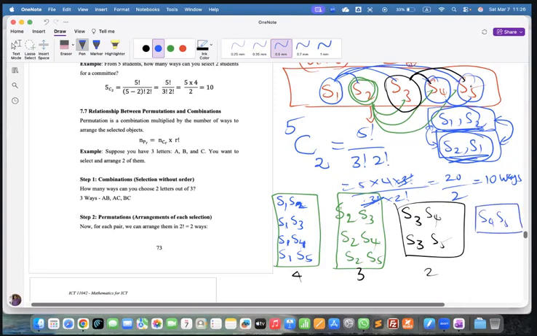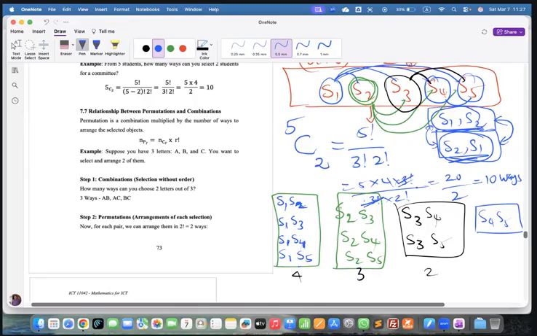If you take student 5, we already have a group with student 1. Student 5 and student 2, we have a group. Student 5 and student 3, we have a group. Student 5 and 4, we already have a group. So altogether, 4 plus 3 plus 2 plus 1, we have 10 groups, right? These are the unique 10 groups we are making in combination. This is the answer, 10, we are getting, right?